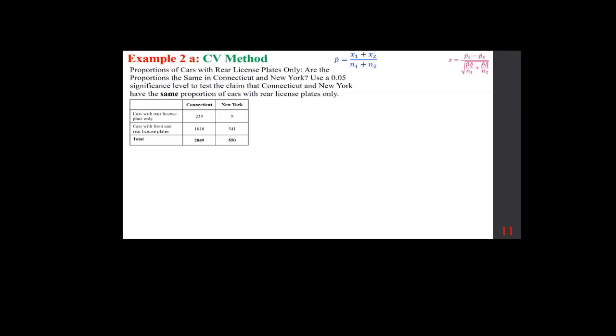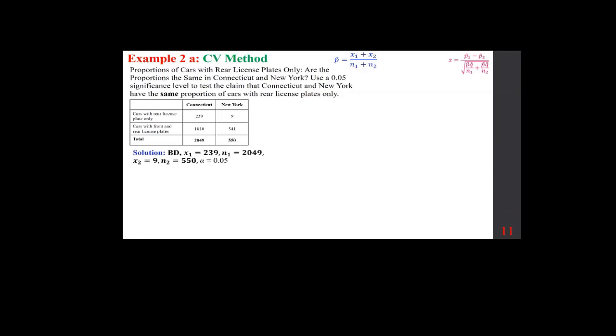By the way, even with the previous one, we didn't really check. It's really a good practice to check this stuff. By that, I mean checking that n1 p1 hat, n1 q1 hat, also n2 p2 hat and n2 q2 hat are large before you move on. Normally, the questions we deal with, those are met. So having said that, obviously you can see from the table.